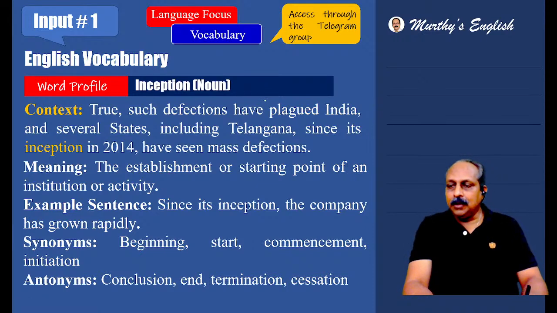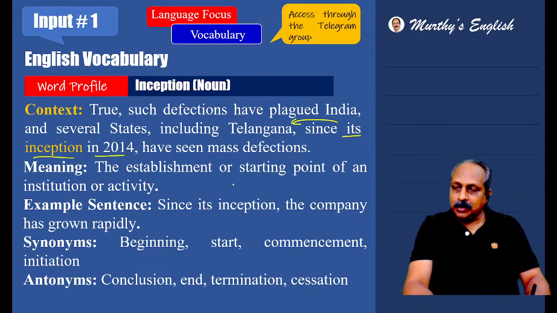Inception, part of speech, noun. Let us see the context. True, such defections have plagued India and several states, including Telangana, since its inception. Its inception, Telangana's inception, in 2014. Telangana came into existence in 2014. That means beginning of Telangana. Look at the meaning: the establishment or starting point of an institution or activity. Here, the starting point of the Telangana state.